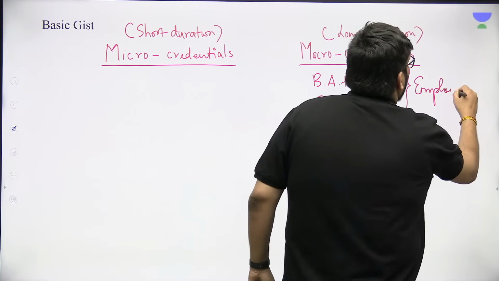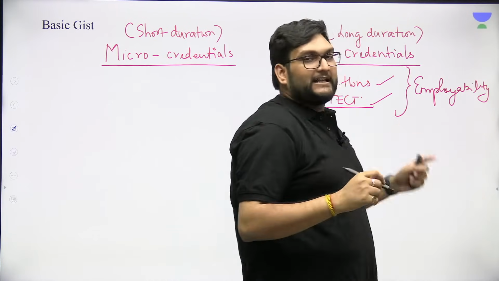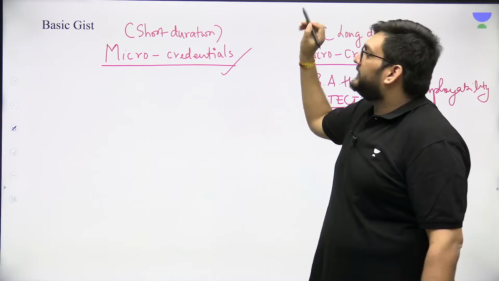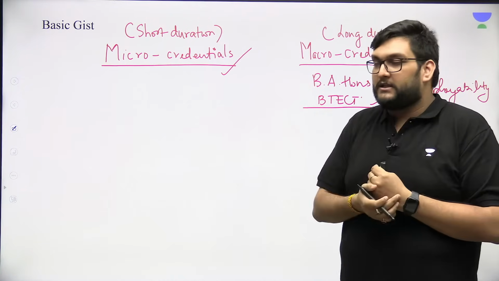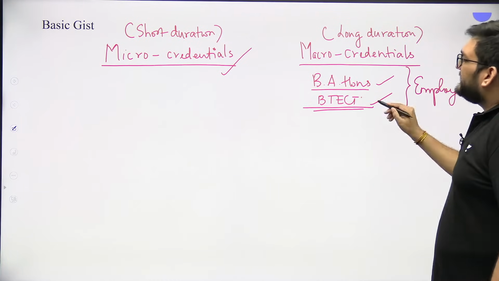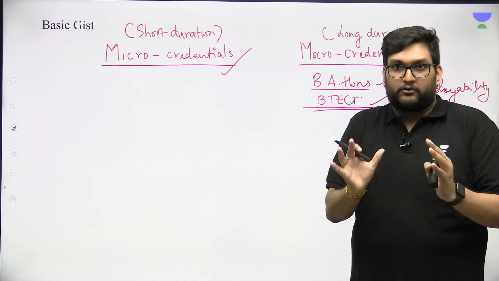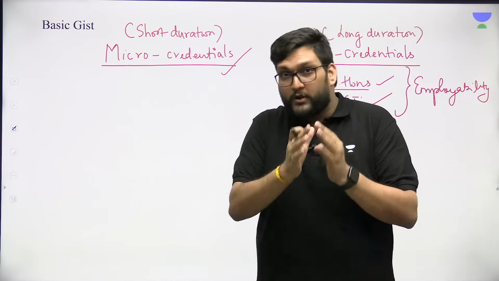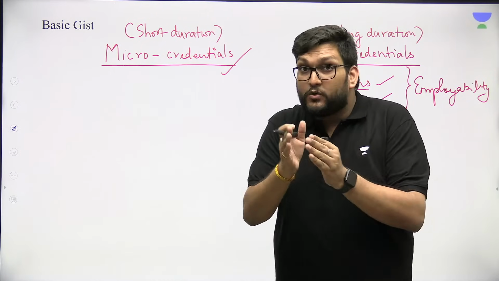And the way you bypass this is basically by getting micro credentials. And this is a very important point he's making, a new point he's making in that regard, wherein you have macro credentials, BA Honours, BE Tech, whatever course you are doing that takes more than a year, it is basically a macro credential. Macro credentials, though important for examinations, for example, are not getting you employment.